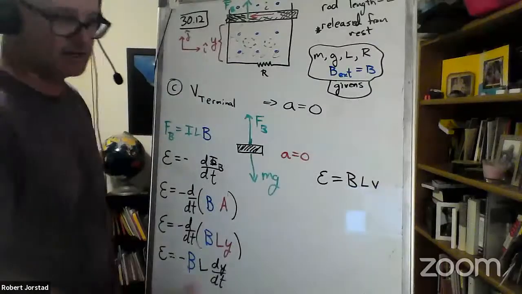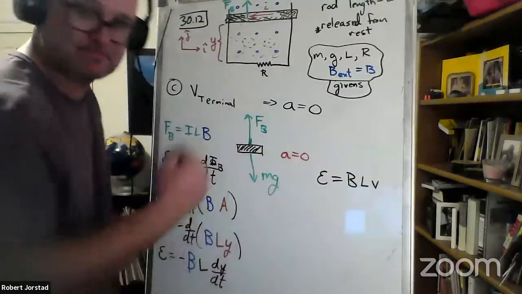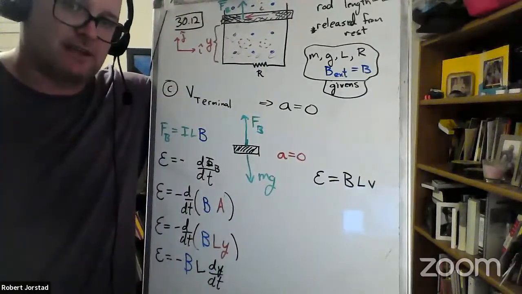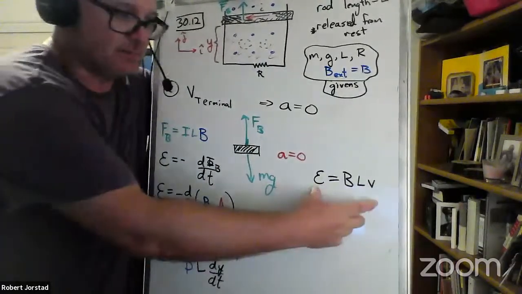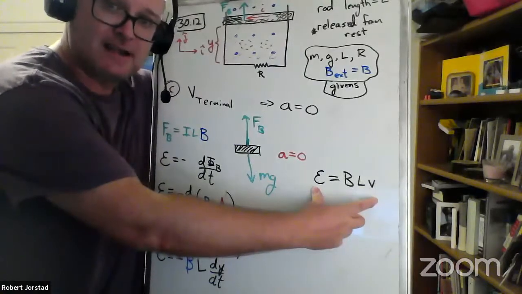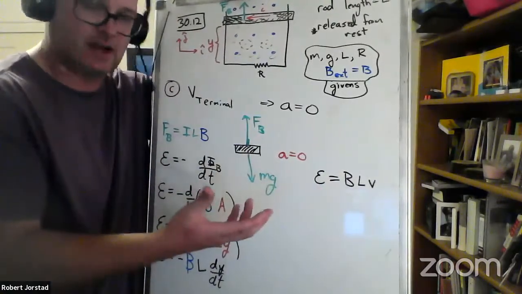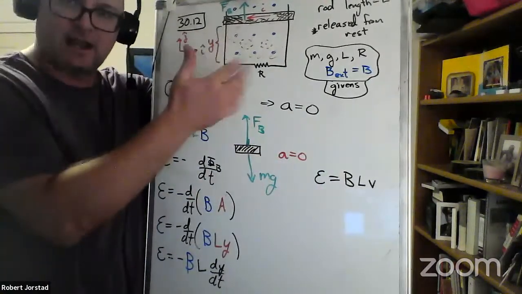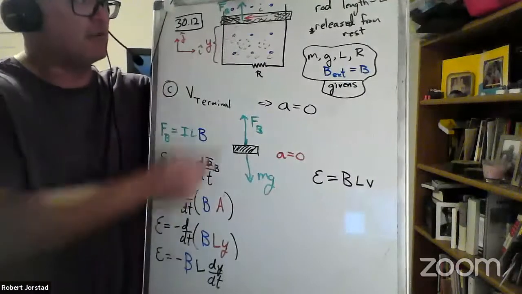So it's actually a little bit easier to go right to this. So really quick question then. If we use the other one, how do we get the minus sign into it? You just take the absolute value of it, the idea is this gives you the potential difference across the rod. And then you use our knowledge of the current direction from right-hand rules. Oh, okay, gotcha. So this minus sign just helps us figure out what this is.